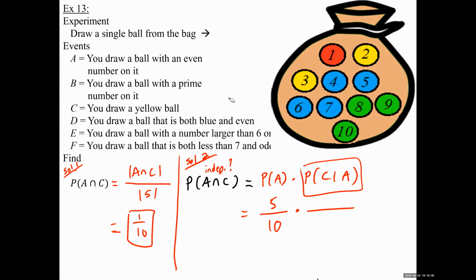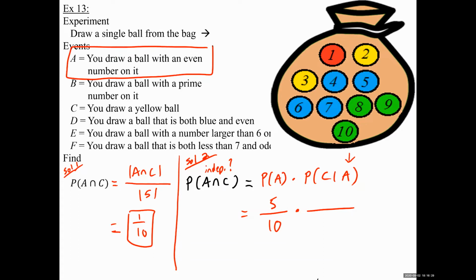And again, this is how you do a conditional probability when you're drawing one time. So this is what I said last time. This is what you do. You put your hand in the bag. So pretend I put my hand in the bag. I draw one ball. I show it to you, but I don't look at it. And you give me this information. You say, hey, Greg, you drew an even number. You give me that information.